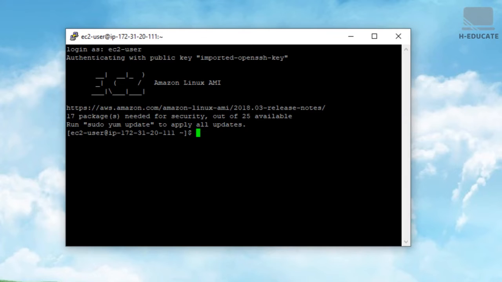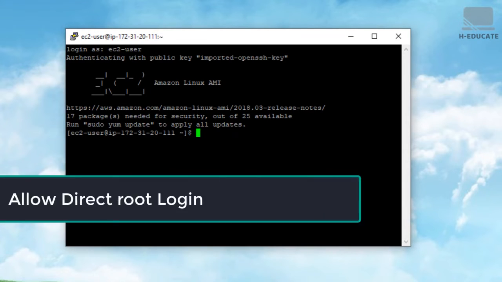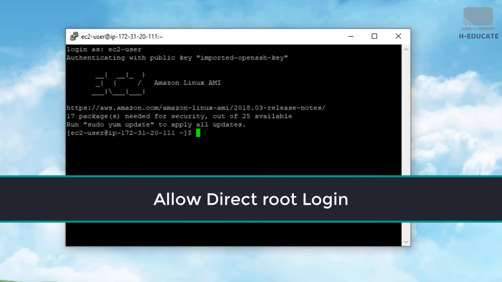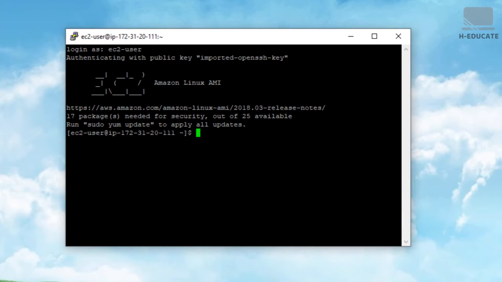Very nice. Now, as I told you, to make things easier in the configuration steps, I will allow direct root login, so we can log in directly with the root user with full credentials and enter the password manually. So the first thing you need to do is to set a root password. How to do this? Simply run this command: sudo for admin usage, and say passwd, and then say root.